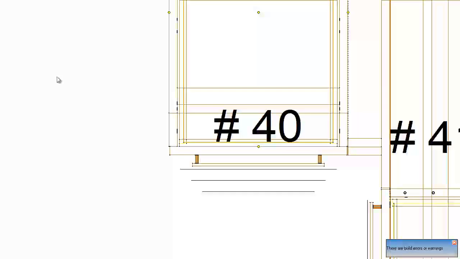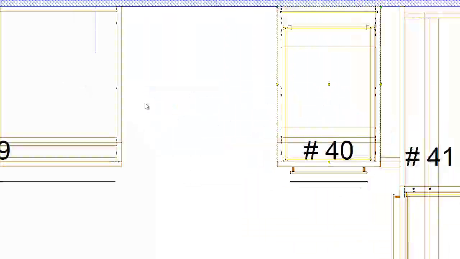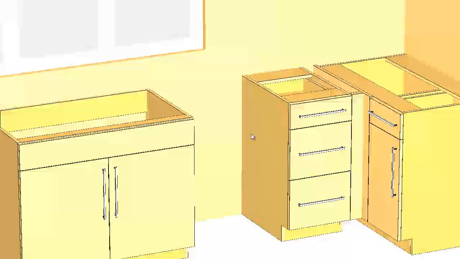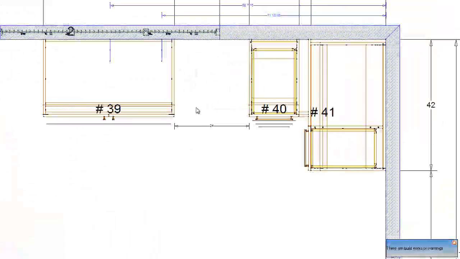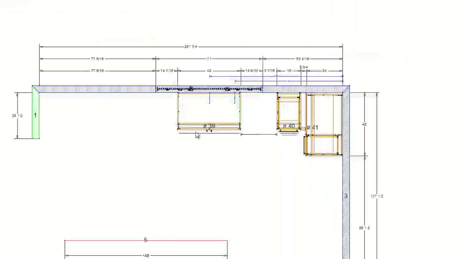So if you want to create a more modern plan and gain a little bit of extra space, I'm going to delete this, and I can actually increase that base 3-drawer cabinet by 1.5 inches. So I'm going to get another 1.5 inches of storage space, and in doing so, I can keep my 24 inches. So I'm going to pull it like this and just leave it. Boom. Pretty nice. Very cool. All right, let's go back to our plan view. So that's pretty much that corner. Now let's look back on the other side here.